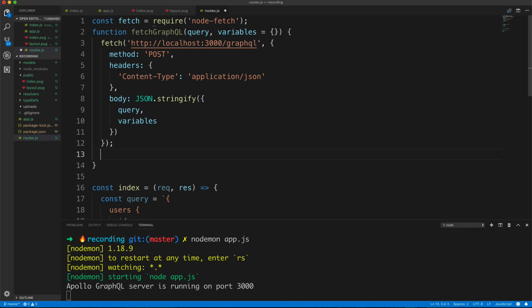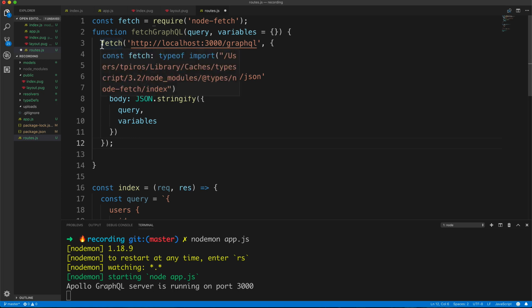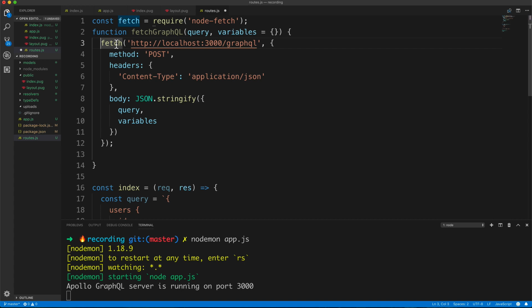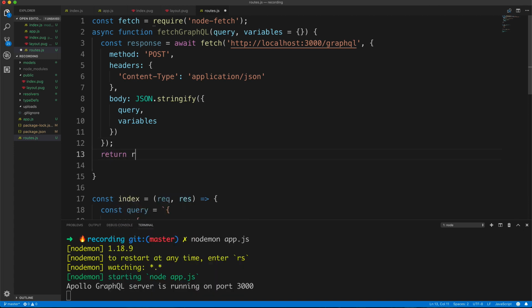And what I want to return is actually the response from this fetch statement. So I want to return the data itself. Now fetch uses promises, right? So fetch returns a promise, but I want asynchronous execution here. So I'm going to make this entire function asynchronous, and I can now use await here. So response is going to contain the response, and I want to take that response and convert that to JSON, and that's what I want to return.